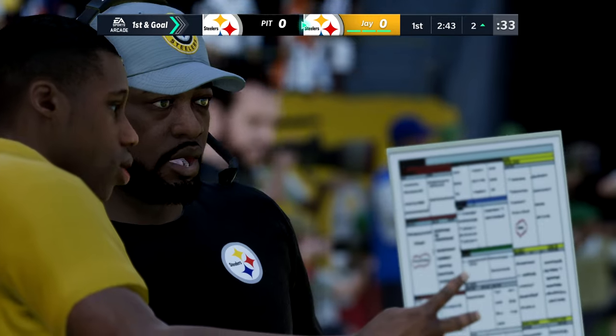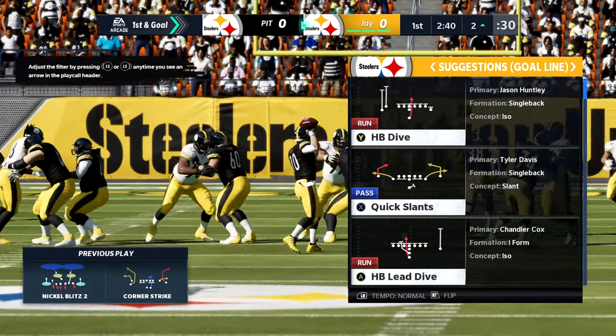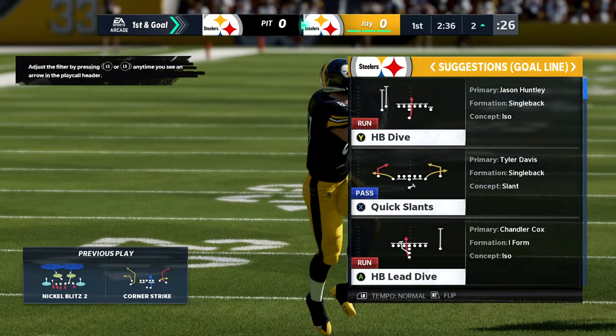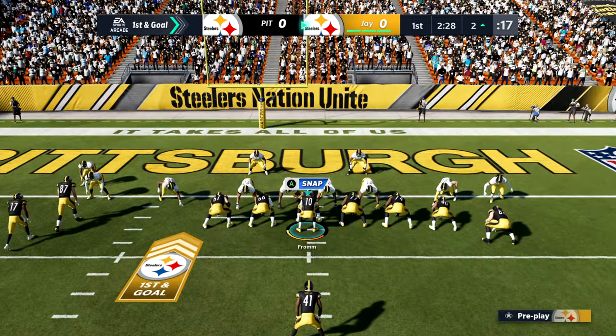I think I got this though. Move around a little bit, find open receivers and deliver. That just means his confidence is going to continue to grow because he's getting more and more comfortable with each completed pass. I'm gonna try running. Just going straight inside. Alright, first and goal.